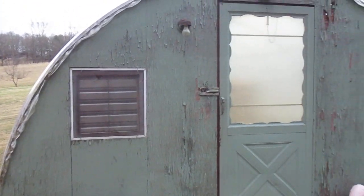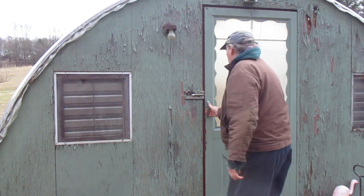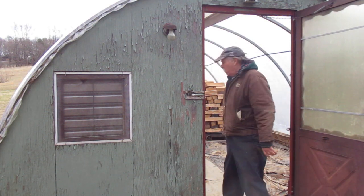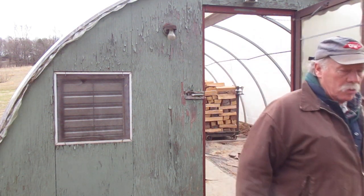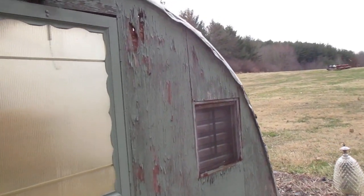Now I always go in and check the greenhouse, just a quick look to make sure everything's okay. There's not too much in there right now. We're going to start probably in another month. Oh, the door. Kind of like an automatic door there, isn't it?